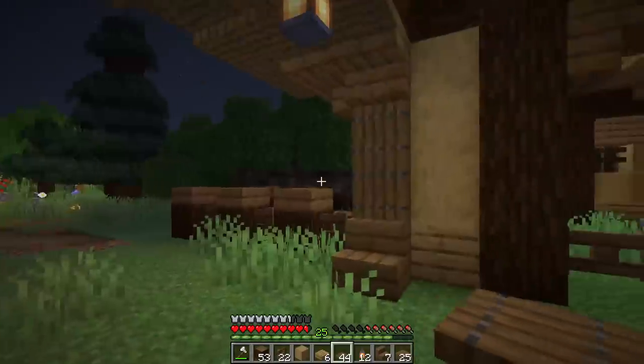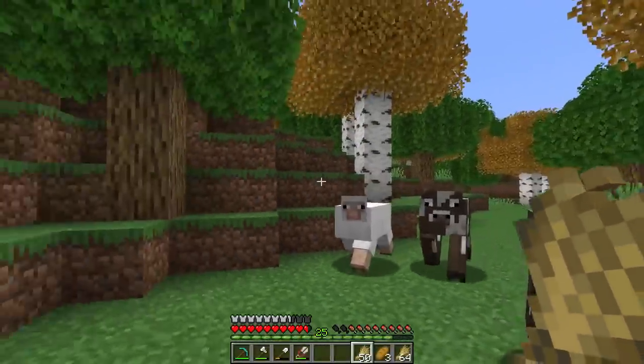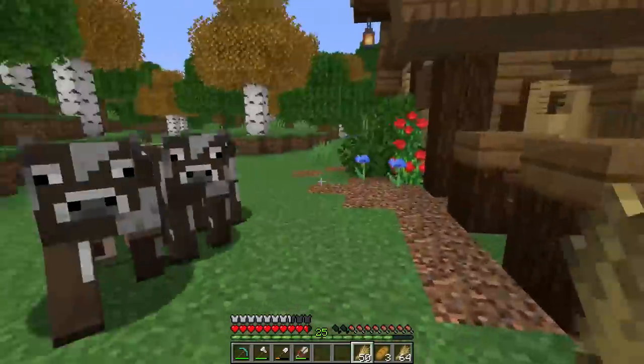Oh, you're about to spit. Get out. Oh, baby, let's get this started. Look at all these babies we got coming down. I think there's more sheep up there. So for now, let's take care of these sweet boys and girls over here.